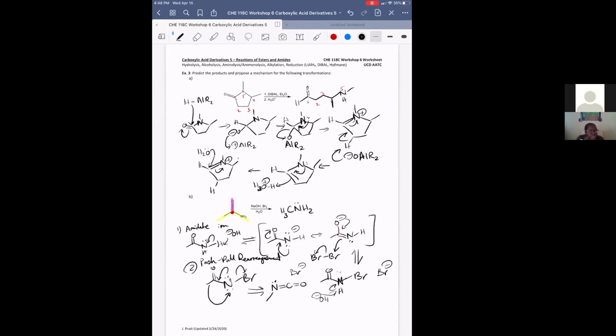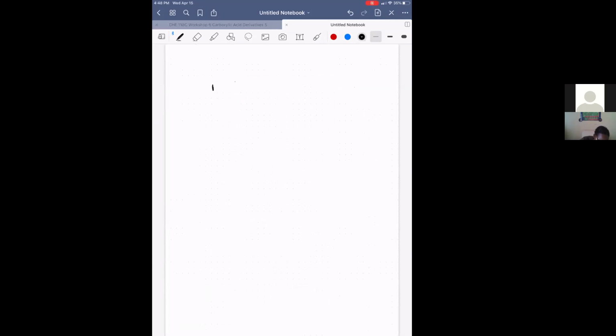And now what we can do is we can hydrate our isocyanate. So I'm actually going to go to a different page. So we'll take this molecule, our isocyanate, with the lone pair, ethyl, double bond C, double bond O. And we want to hydrate our isocyanate with water. And that just means that we're going to treat water as a nucleophile that attacks the carbon in our isocyanate and pushes electrons to nitrogen, right?